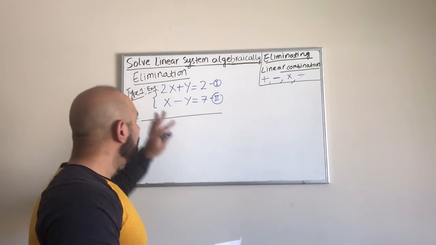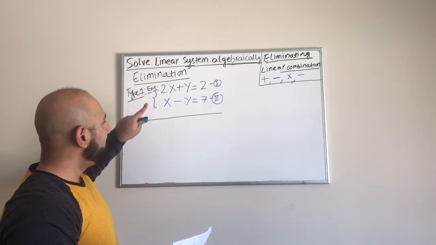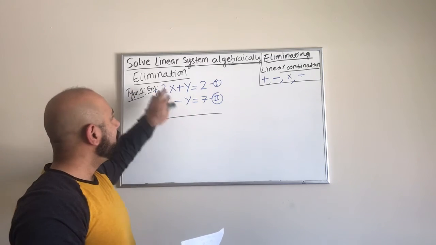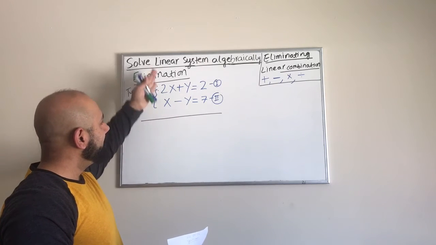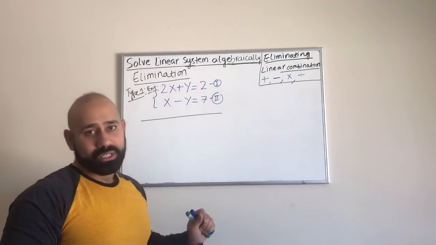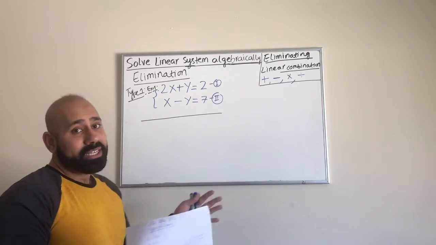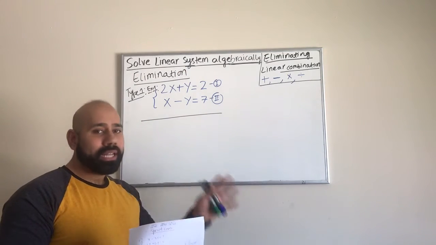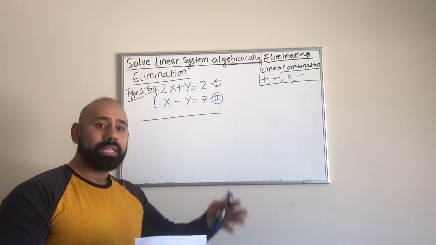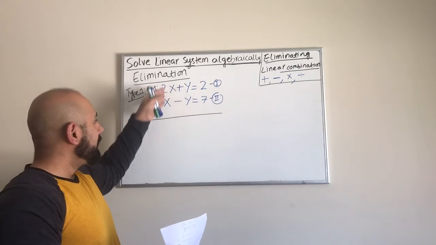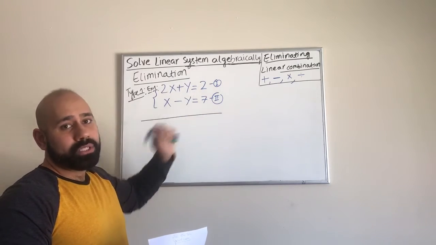It could be just one at a time, or it could be a combination of 2 or a combination of all at a time. So guys, the first thing that we want to make sure when we are actually trying to use the method of elimination is that we should align the x's together vertically and the y's together and the constants together as well. In this case, they're already aligned like this. Guys, if they are not aligned like that, then our first thing that we want to accomplish is that we want to align them vertically, okay? x's with x's, y's with y's, and the constants with constants.